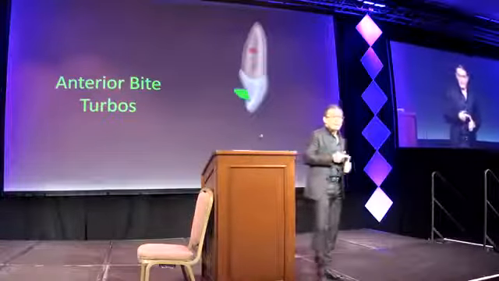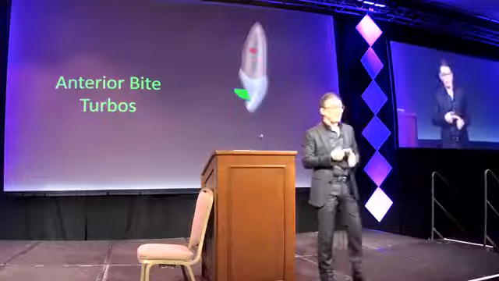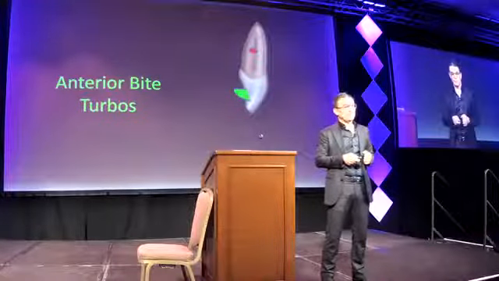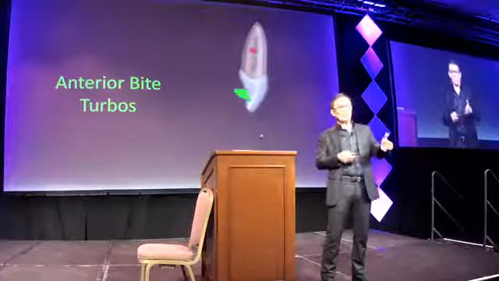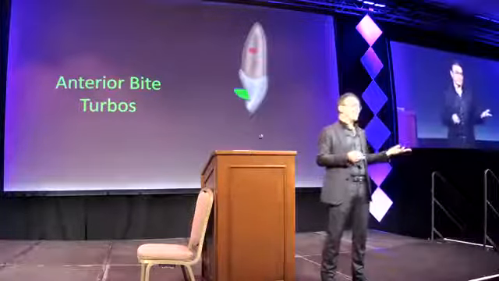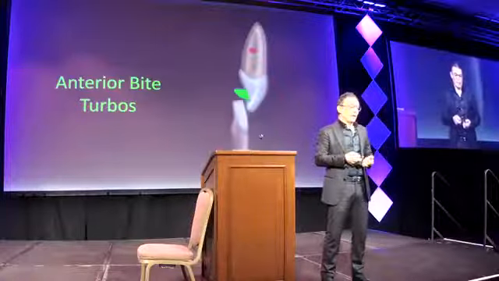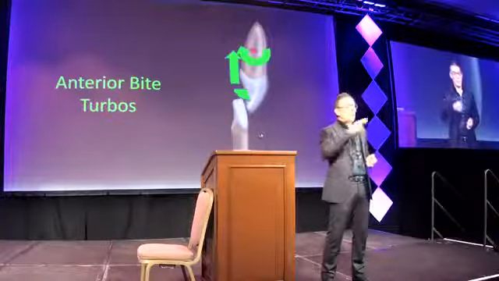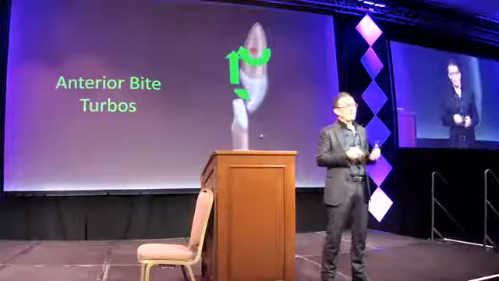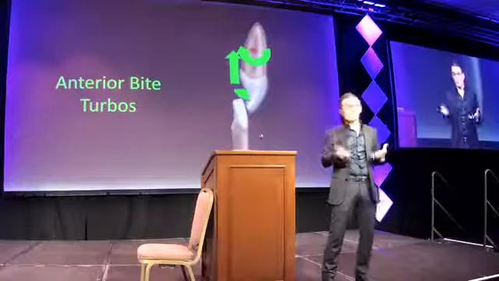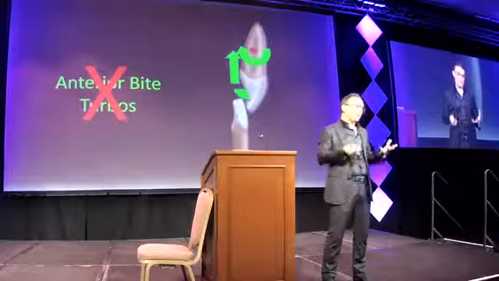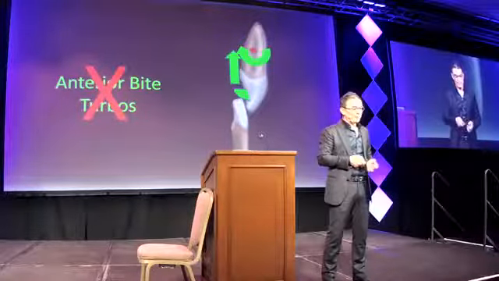And the second important mechanical tip here is where to place the bite turbos. Would you place the bite turbos on the incisors here? Of course not, because if we do so, we will aggravate the negative torque. So we have to find another way where to place it to correct this deep bite and to extrude the lower buccal segments.